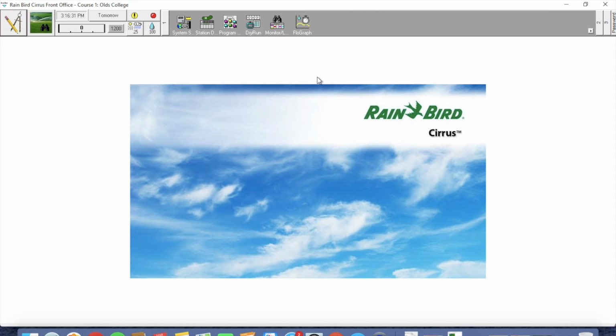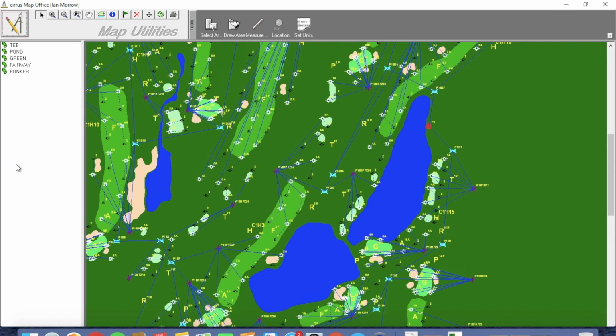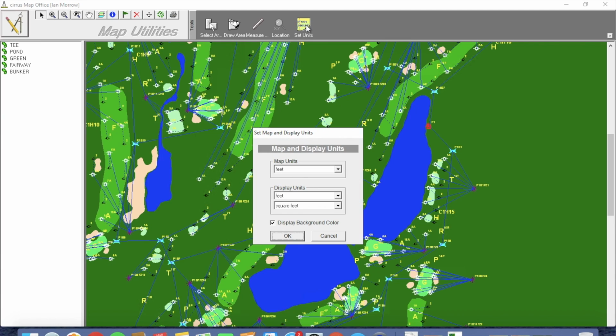Okay, so for the bonus questions, the area that we use to figure out some other information for this project is we'll go up to the pencil and the compass and go all the way down to the bottom. And we're looking at the map utilities here. So we click on that. When you first come into the map utilities, you should go over to the top and set your units to make sure that they match the map that you're using. So our map units for this were in meters. So we want to change map unit to meters, and we want it to display in feet. So we're going to click OK.